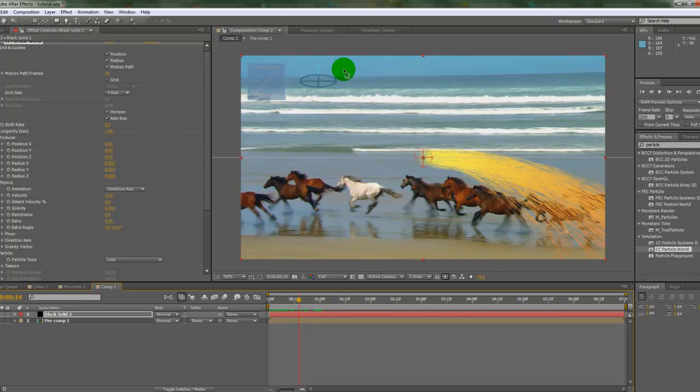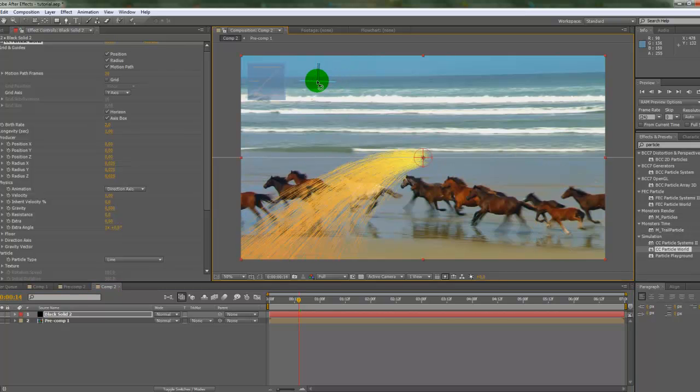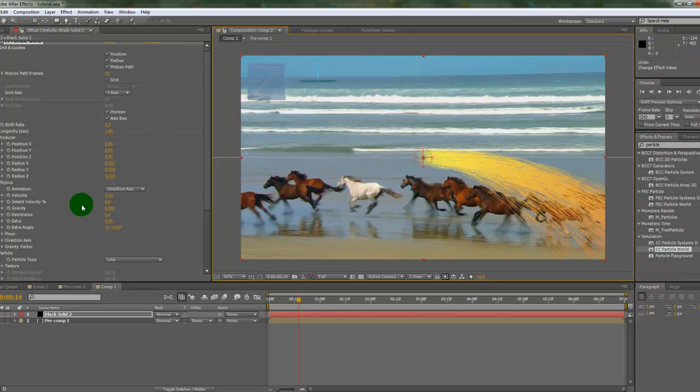Now I don't really like to use this because it's difficult to manipulate it to give decent results. We can use these parameters in the direction axis submenu to regulate the direction of our particles. So here we have it.